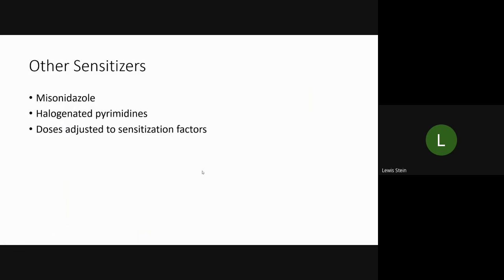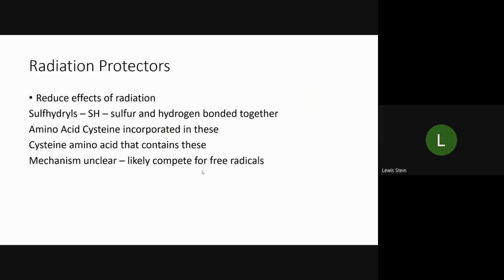I'm not as familiar. I'm certainly familiar with the materials, misonidazole and halogenated pyrimidines. Pyrimidines are part of the building blocks. They're the C's and the T's of DNA, cytosine and thymine, also uracil. When you add a halogen, it's a toxin, so it's interesting that it would have sensitizing effects. And the azoles are, interestingly, antifungal agents that have a lot of side effects. I'm not as familiar with them, but I mention them for the sake of completeness.